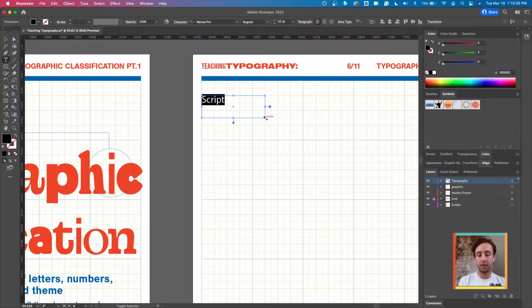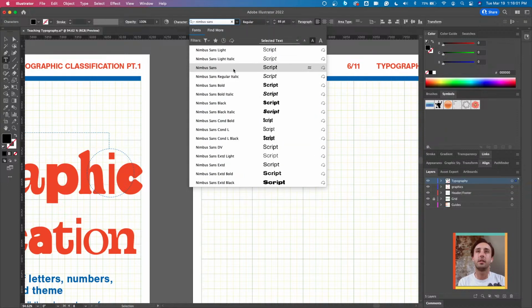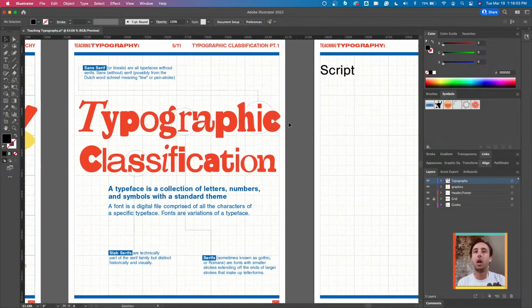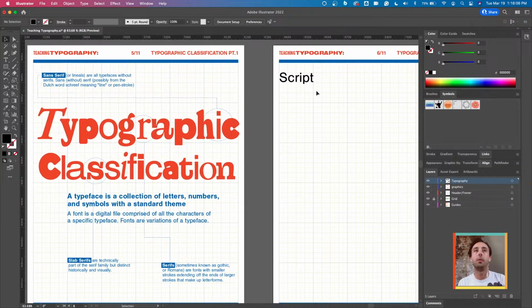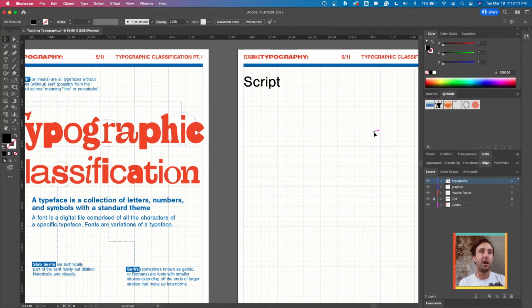Make this bigger, select all. If you're not familiar with this keyboard shortcut that I'm doing, Shift Command period takes the typeface size up by 1. Oh no, I've got it set by 2 points because I am impatient. If I did it by 1 point, then it would take too long. So Shift Command period to bump the font size up, and then let's see, Nimbus Sans is the typeface that I've been using for a lot of the more informational type on these posters. So I think let's go with that for now.